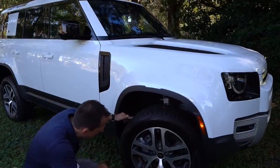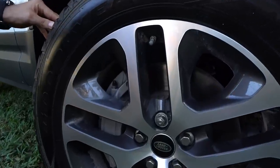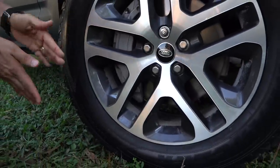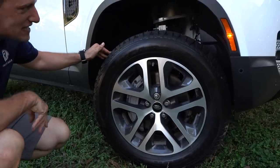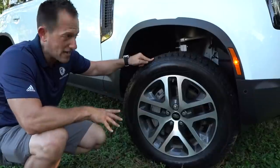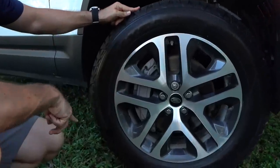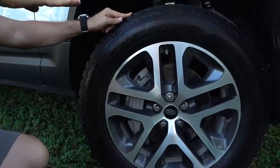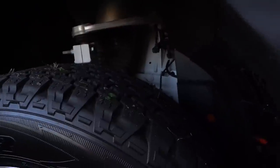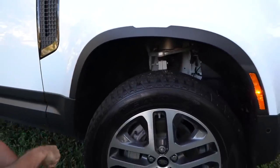When we get to the wheel and tire setup, we have the optional wheels on this one. I love the machined aluminum — that metallic dark gray finish has a great clean look, showing both the luxury and rugged sides. These are 20-inch wheels, 255 on the width and a meaty 50-series sidewall. These are specially designed Goodyear off-road tires, optional from the factory and fully approved by Land Rover. Massive caliper — that looks like the head off a sledgehammer clamping down on those fully ventilated rotors. The suspension work with the raised air suspension really shows all the engineering underneath — you can see the control arm and shock absorber.